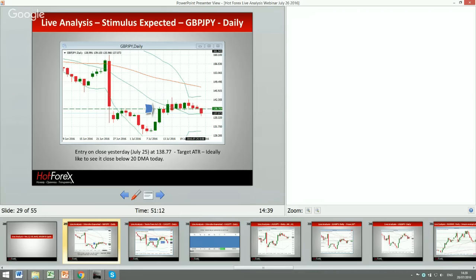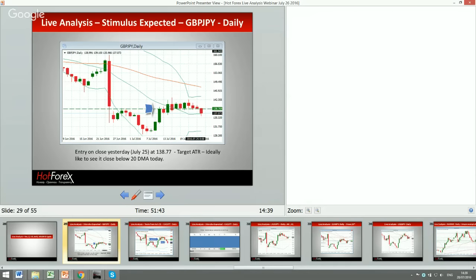Ideally, from my point of view, this chart shows us the red line is the 50-day moving average. It's the daily chart of the pound yen. 50-day moving average, Bollinger Bands with 2 deviations. Central green line is the 20-day moving average. So ideally, I would like to have entered on the close of this candle below this, where it breached and broke the 20-day moving average. But we got in earlier, just on the Monday here at 138.77, I think is what we got.